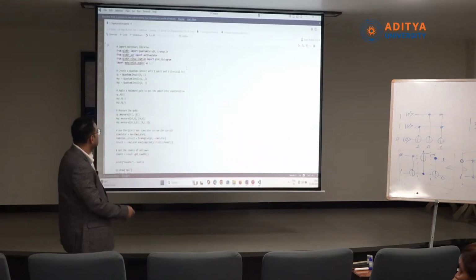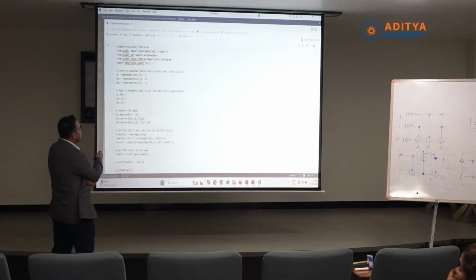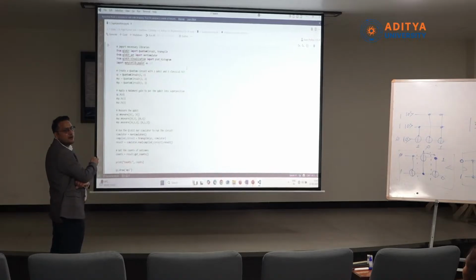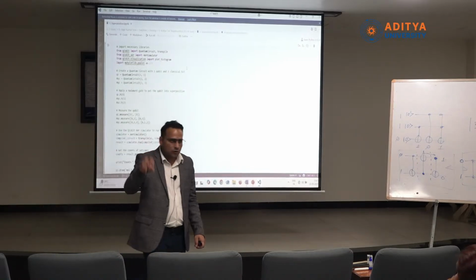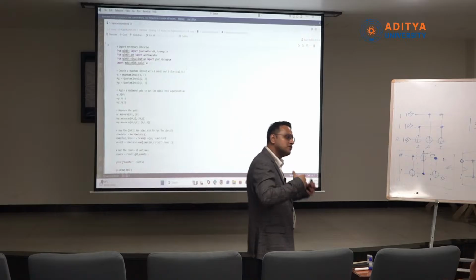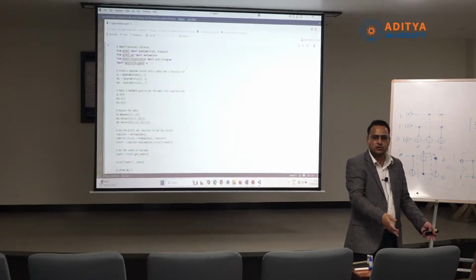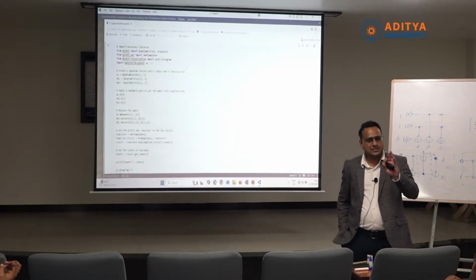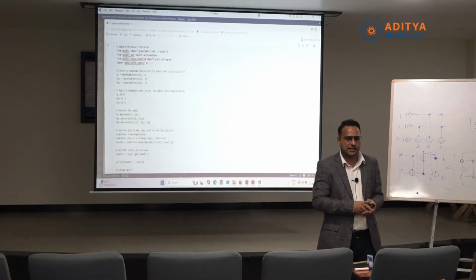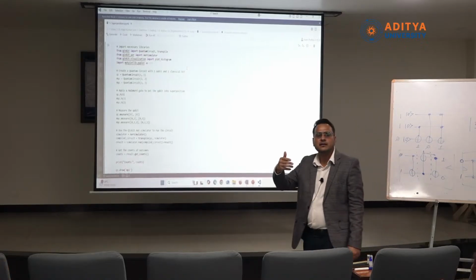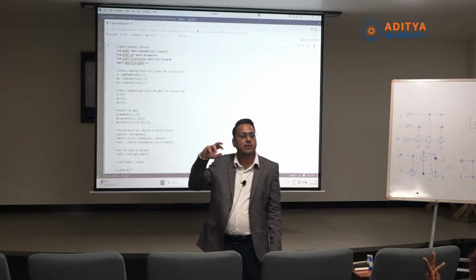Now what does the first argument specify? This specifies the number of qubits, and the second specifies the number of classical bits, understood. So the number of qubits and number of classical bits we need to specify. For the teleportation circuit, how many qubits do we need? 3. And how many are we measuring?